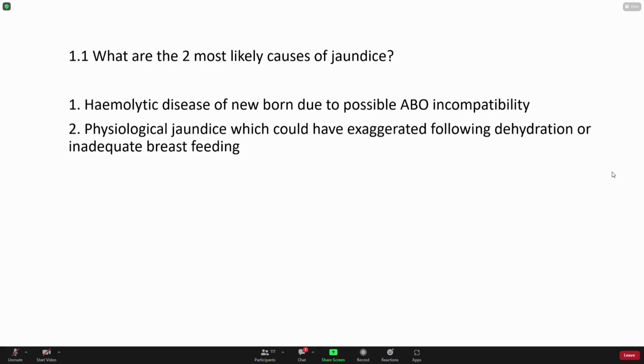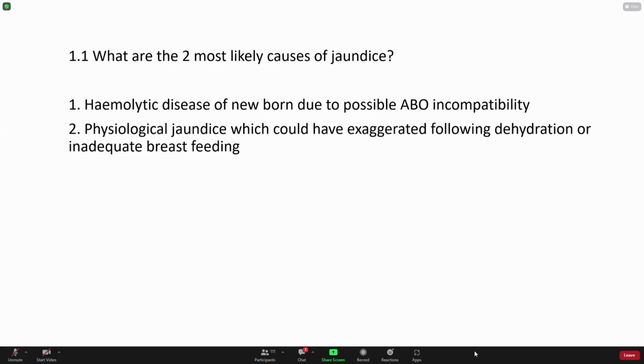No, breast milk jaundice is something else. Sorry. Inadequate breastfeeding jaundice and breast milk jaundice are two different entities, right? Breastfeeding jaundice occurs when there's inadequate breastfeeding, right? Breast milk jaundice occurs when there is a particular factor in the breast milk that prevents the clearance of the jaundice. So usually breast milk jaundice comes as a differential diagnosis when you are dealing with prolonged jaundice, right?